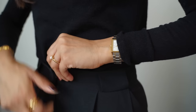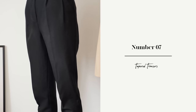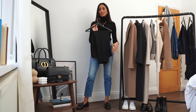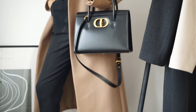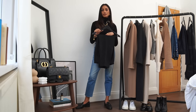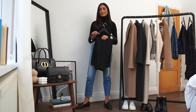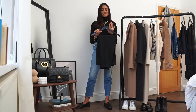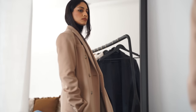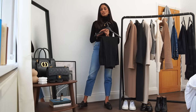I wanted to include a simple pair of tapered trousers mainly because a lot of the silhouettes I have are really oversized, and balancing it out with some tapered slim leg trousers works really well and suits a lot of different body shapes. I really like pairing something like this with an oversized jumper and a coat. It's one of those pieces you literally throw on with anything and everything — a classic staple you need both in the office and casually.